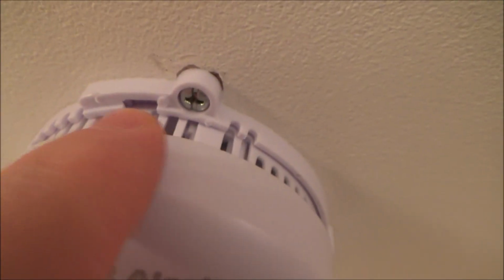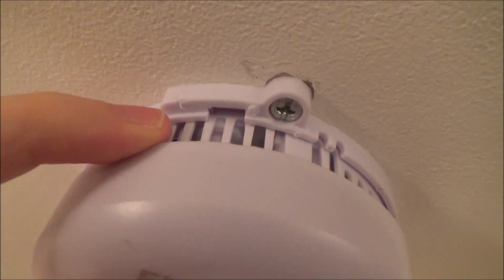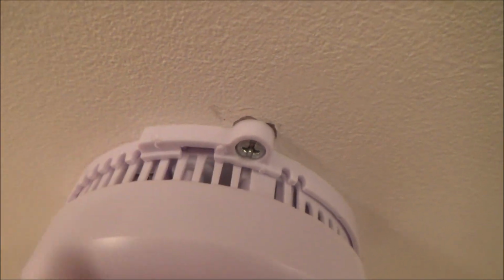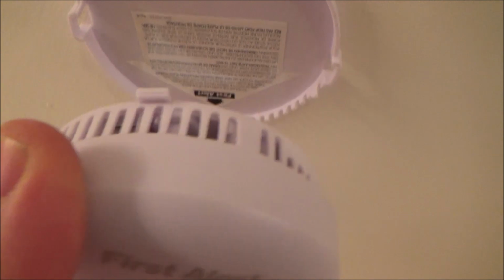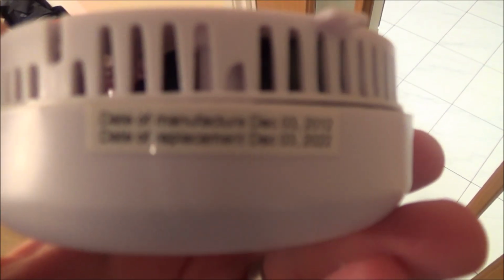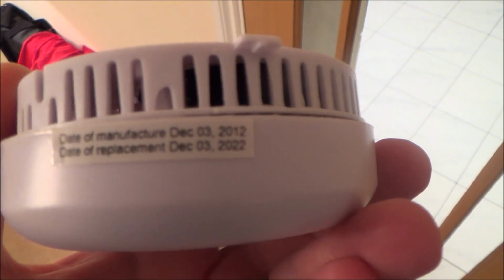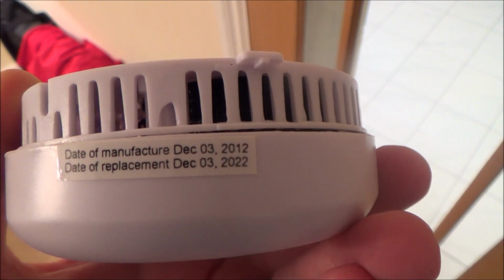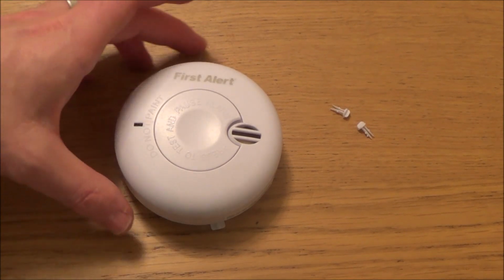So now if we have a look here, you can see that we're going to have to twist it until the tab of the smoke alarm comes to here, and then it will drop out. So we give it a nice good twist like that, and you can see the tab there pulling out, and then they just drop down. Just purely a battery operated one. And it says date of replacement December the 3rd 2022. So I've brought it down on the table to make it easier to change the batteries.